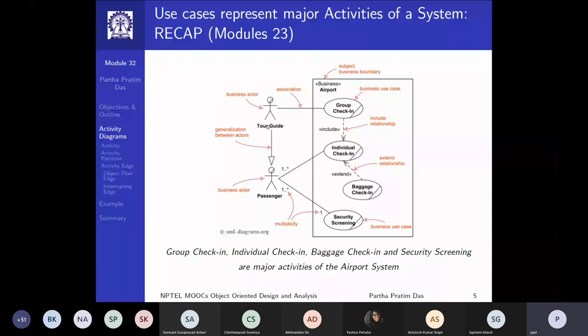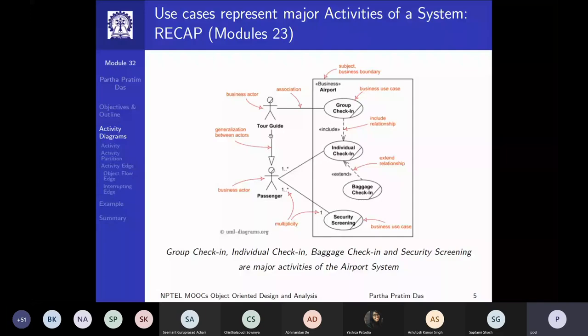Then if there is a tour guide conducting a group tour, the tour guide can do a group check-in. But group check-in will mean individual check-in for every group member, so it includes individual check-in. And the tour guide is a passenger, right? There's a generalization between the actors, the association.